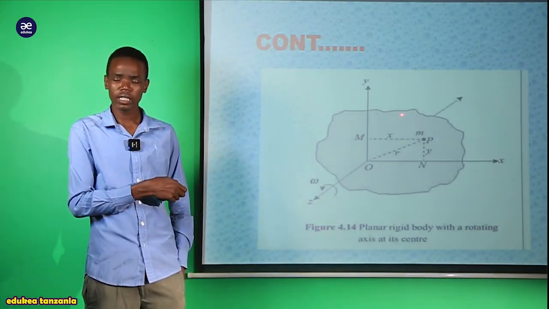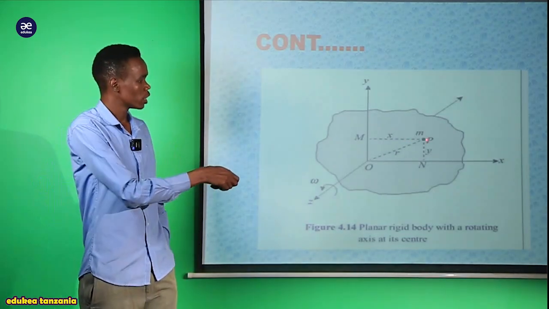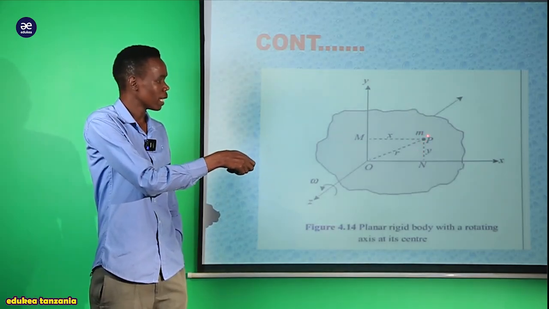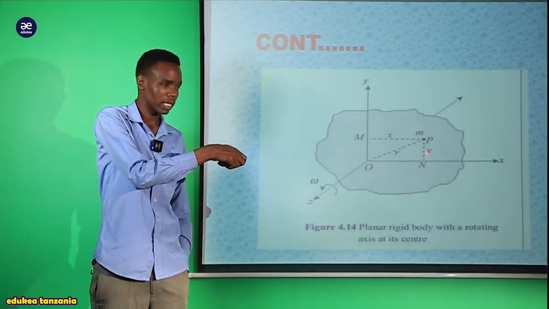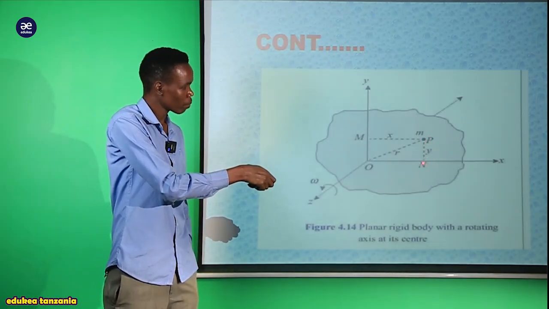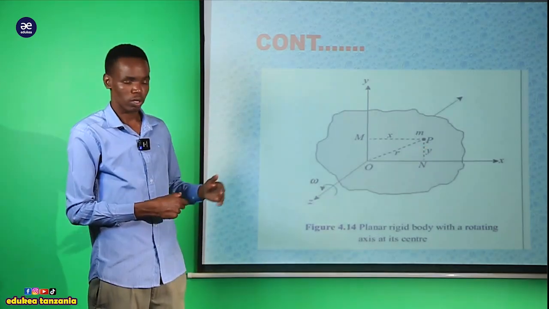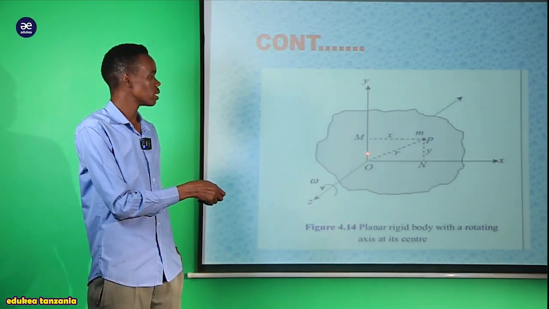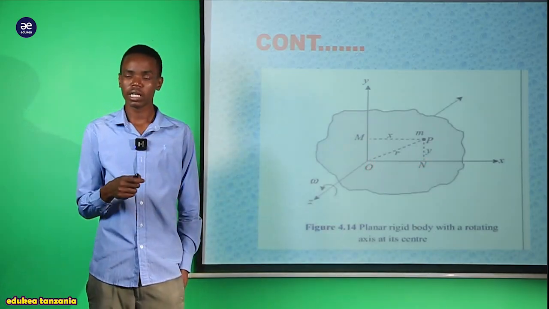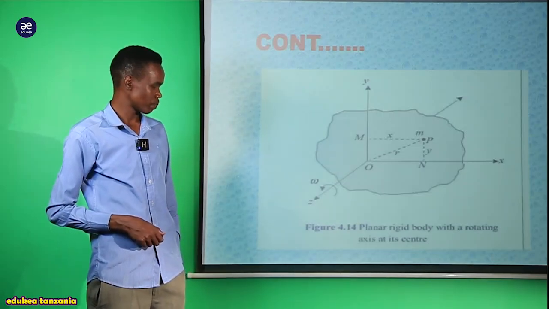Also inside this planar rigid body, we have the particle containing the mass m. We have our particle which has mass m, and that particle is placed at a certain point as we try to observe. The distance from n up to this point of the particle, we could say that this should be y, and also the horizontal distance, it means from O to n, could represent x, because it is on the x axis.